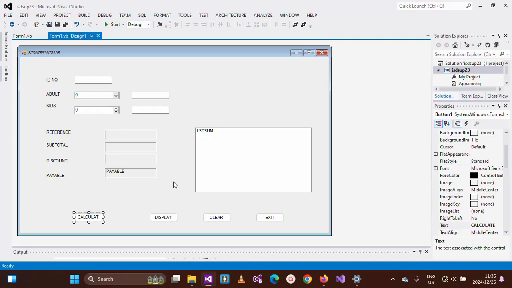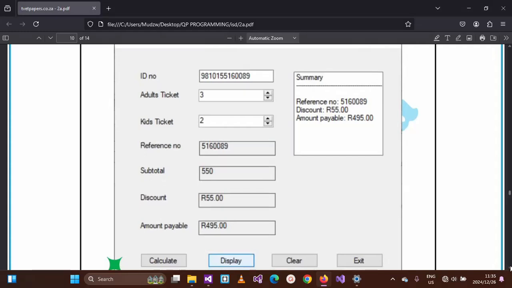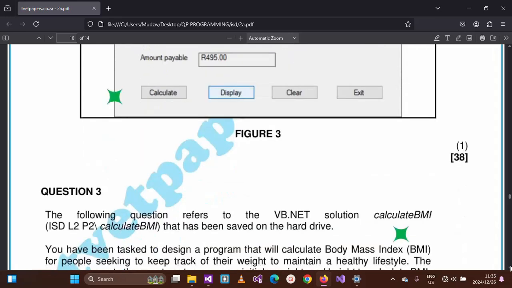You do know how to do the code for exit, and I made a mistake, guys. The code to display here, it was supposed to be under here. I put it here, and I'm not sure if the question paper did outline that it should be done on the other pattern, or it didn't. But anyway, let's go to the question paper. Okay, already we have got 60 marks, guys. Let's see what else to do, guys.